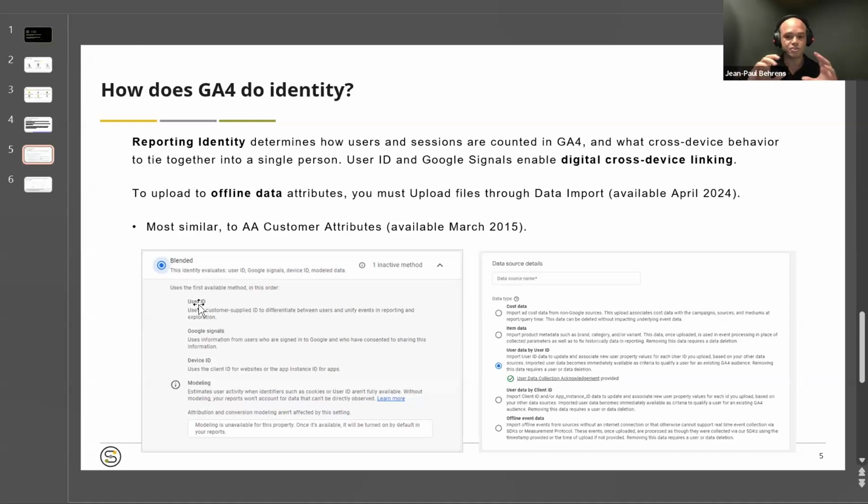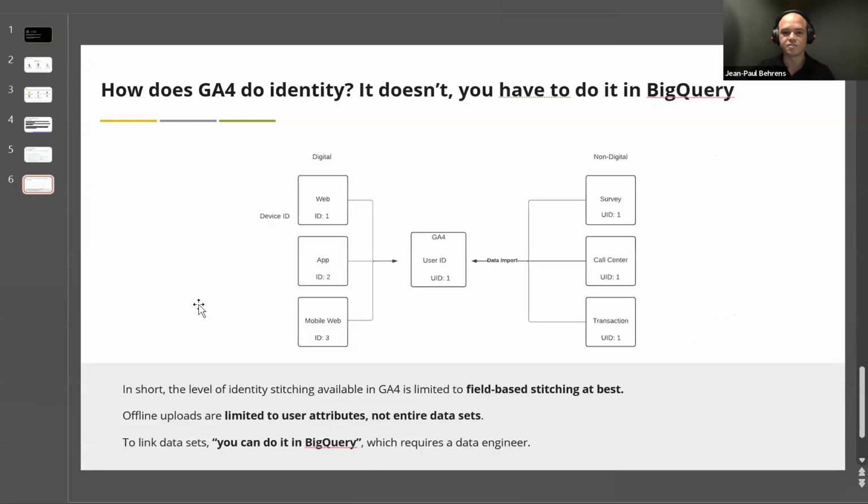But then those are just attributes, right? Those are not data sets. They're not cross-channel linkages.